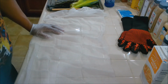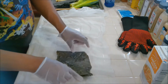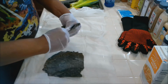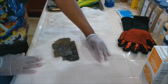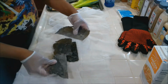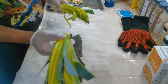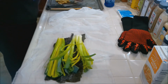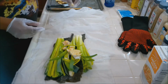Now, inside of this pot with the pork neck bones, we're going to add our kelp. I'm using cheesecloth because I'm going to wrap it. I'm probably going to break this some more than I've already broken it. There you go, so that I can get a good wrap on it. Sure, I could fold it, but I'm not. Now we have a couple of leeks here that we washed earlier. Put the leeks in there. We have a whole bowl of garlic. The whole bowl, put it on there. The entire thing.